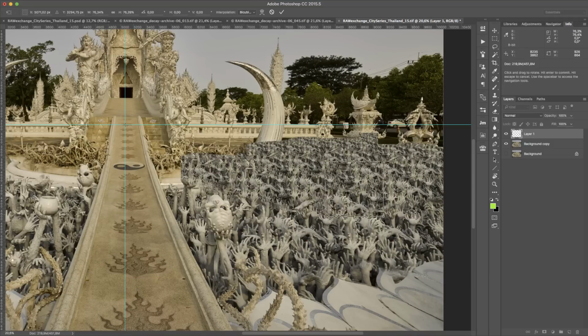So I can just put another one here and grab some from here, duplicate it, transform it and move it over here. So anchor point, this is important, and move it over to this one so I can cover it up.